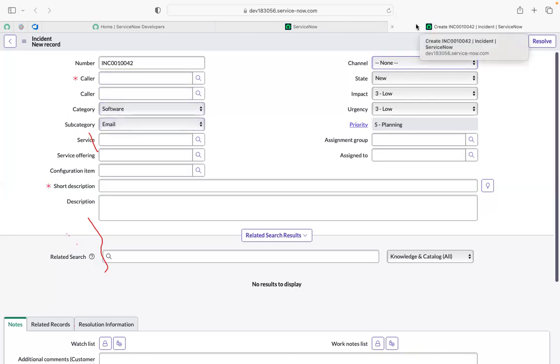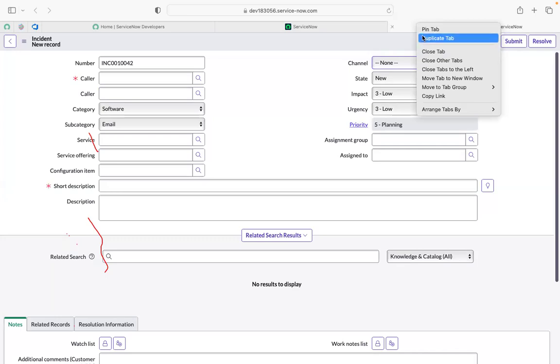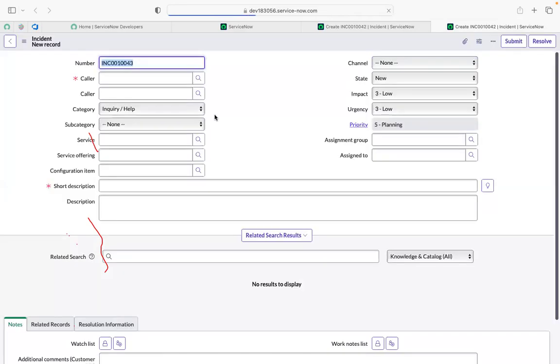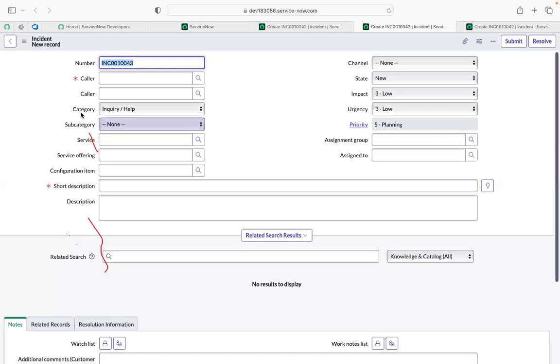I'll duplicate this tab first. I can duplicate one more time. Now we are going to do category.